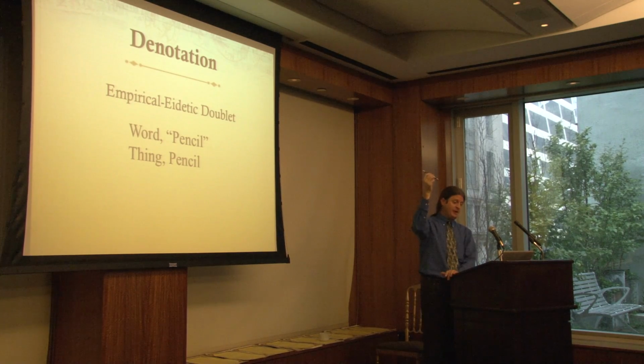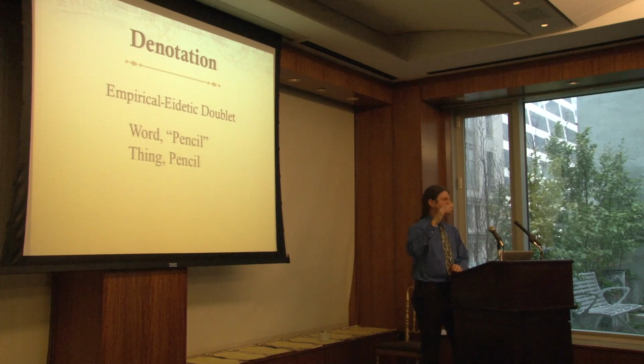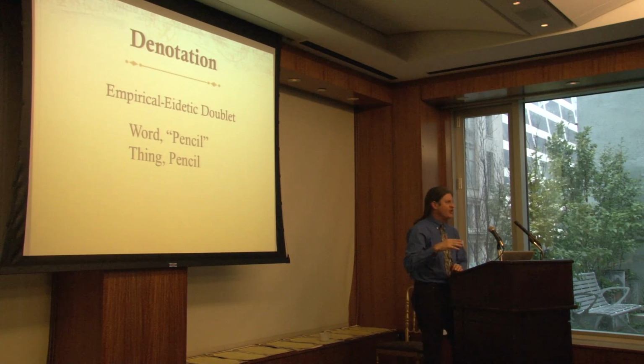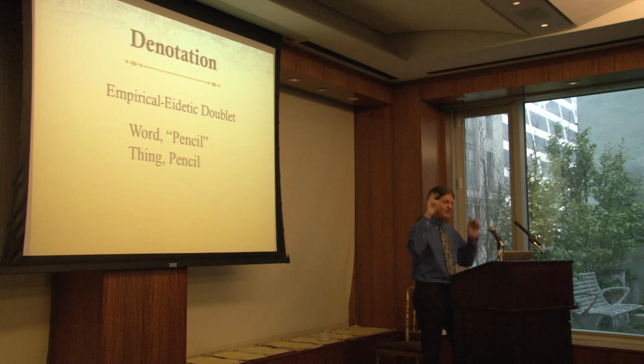So take this. I have a pen here rather than a pencil, but the word pencil somehow becomes made eidetic as it becomes denotative. By that I mean you learn to ignore and discount all of the varieties of pronunciation, all of the inflections, the different volumes, different pitches. Somebody could say pencil, pencil, pencil, and you hear the same word. Hearing the same word across those different pronunciations, that's the beginning of the invariant paradigmatic level. Again, this is the setting in of consciousness evolutionarily for humans.